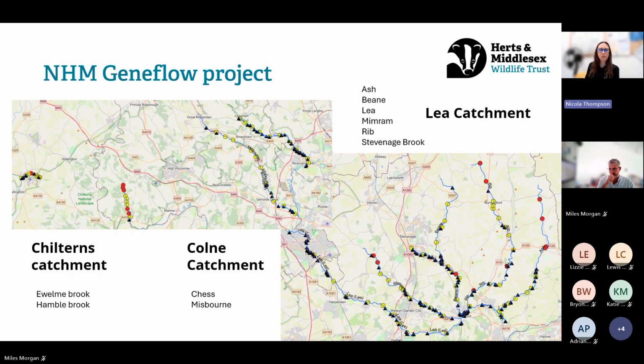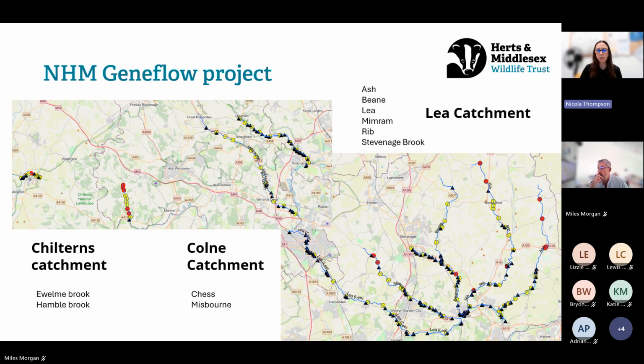Okay, so this shows for the gene flow project where we decided to sample. The triangles are barriers as they are in the barrier app. They're not all 100% confirmed. The yellow dots are riverfly sites. So we thought across the rivers, we're going to try and do our samples at riverfly sites because we've got people that know the rivers there, so we can come back and ask them questions, and we've got some of their data. And the red sites are additional ones that we wanted to pop in at the top and the bottom, mostly of our rivers, to get that additional data.